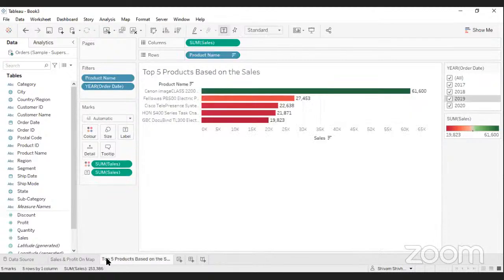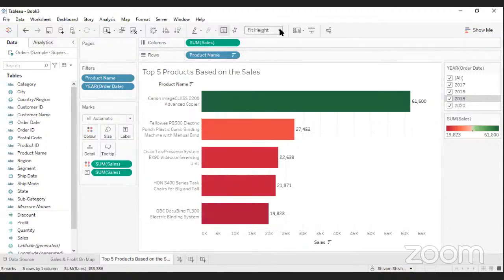Yes, in the bubble chart you can also filter. If you are using filters, you can easily do that. There is no special criteria for the bubble chart versus other charts. Just need to expand from here. Size, fit, height, or entire view. So now the size is increased. That is not a big challenge, guys.